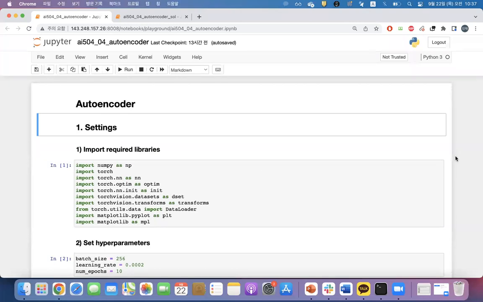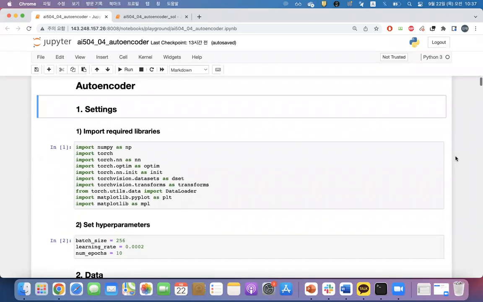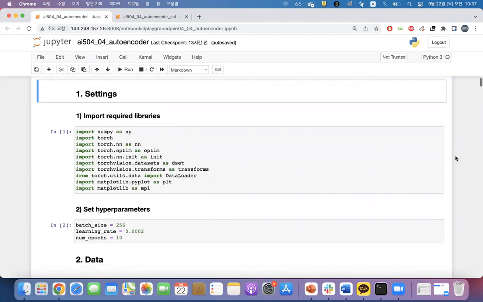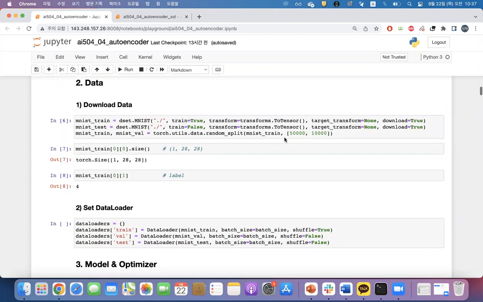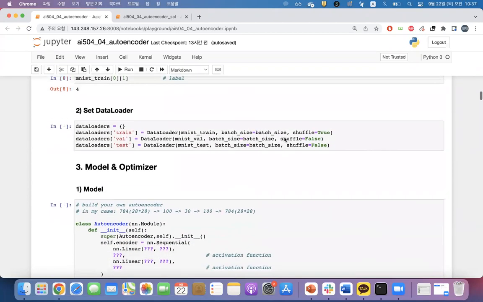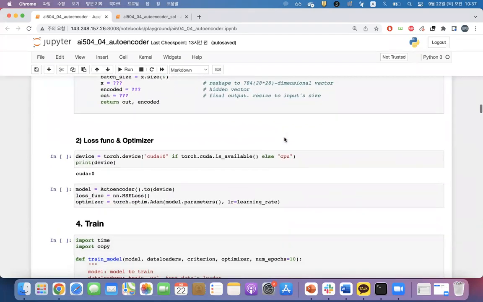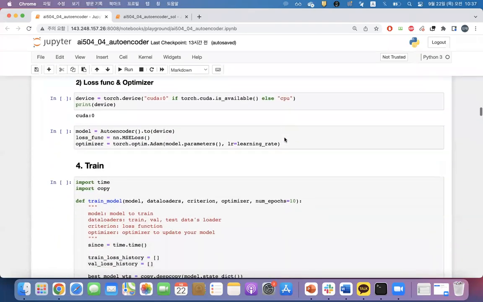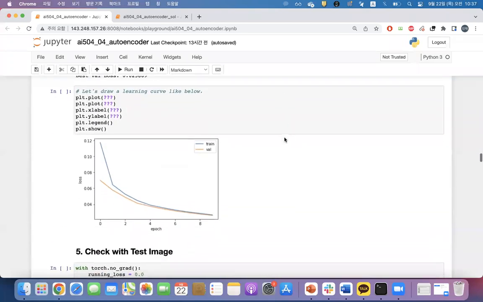In this session you just call the library, set the hyperparameters and dataset and data loader, do the modeling, define the loss function and optimizer, and train the model you defined, and that's all.